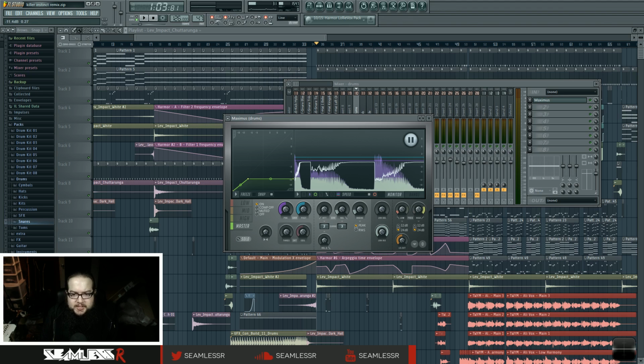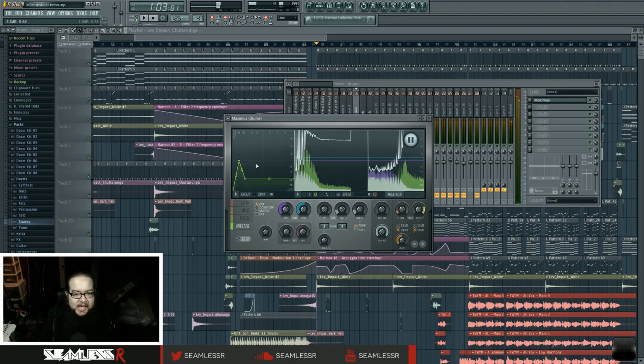And there's actually a lot of ways you can do this with compression. The easiest one would be to add attack to your compression so that it takes it a second to turn on. Attack wouldn't do that on the master EQ, on the master band on Maximus. I think if I did this, not quite, not so much.